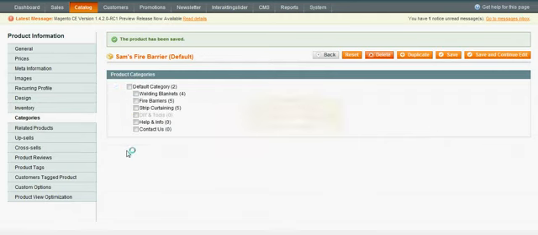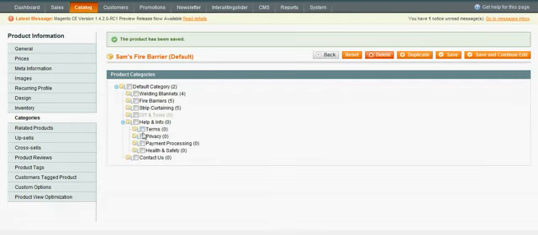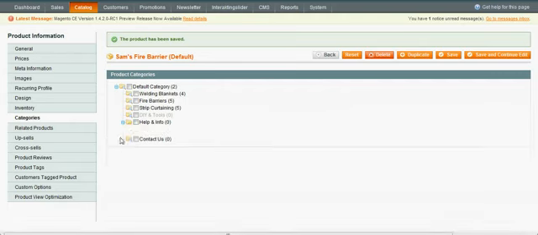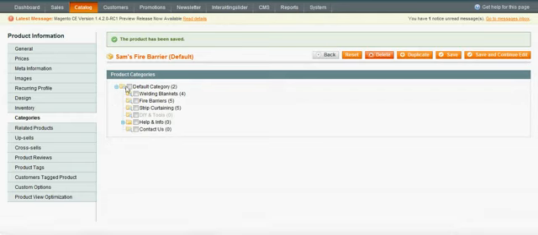Categories, very easy to do, just clicking buttons. Now, depending on how many levels of category you've got, you may have a button with a plus there, in which case you can click there and that will take you to the next category down. So we've got on here, most likely on your site you'll need to click default category as well as whatever it falls into. So it's as easy as that for placing it in the category.